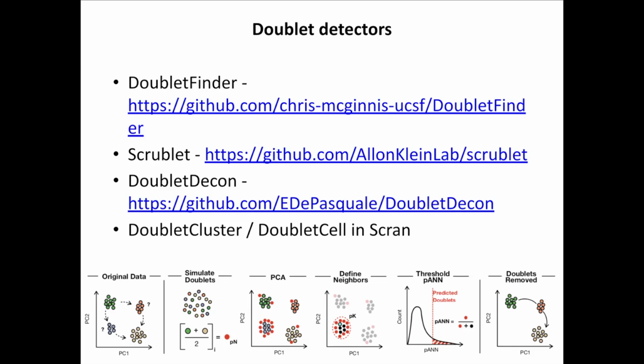Isn't it just easier to plot UMIs versus counts? If you have one cell type, that works well, I would say. But if you're only sequencing T cells, for instance, and they're not cycling cells, it would help, but it's not as easy as saying that having more UMIs just means that you have a doublet. Because if you have a doublet of two small cells, that's still a doublet.